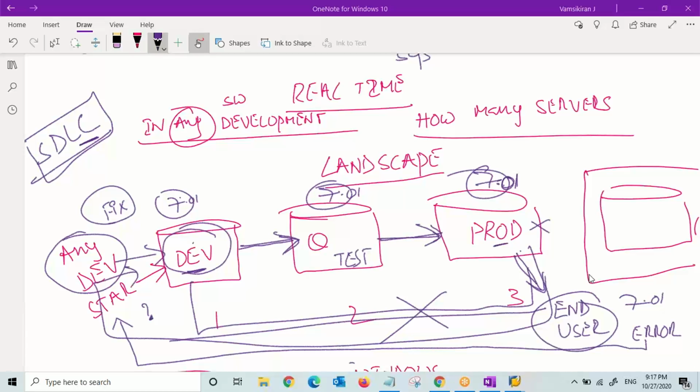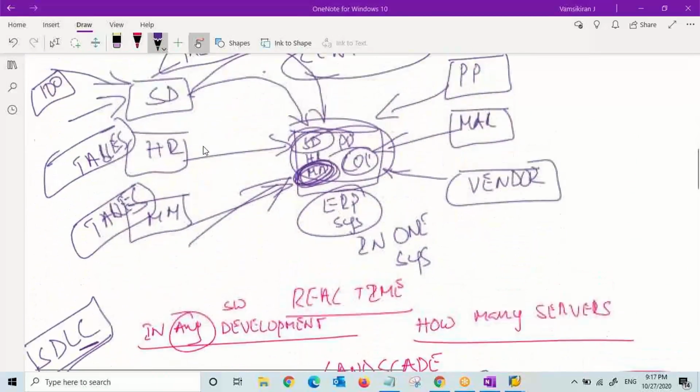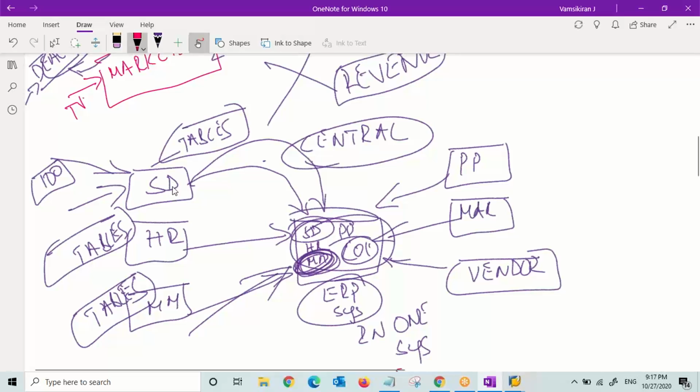Any questions to this class? Sir, you entered the table name as MARA, but from which project was it coming, sir? It's not a project, it's a module. Project is different, module is different. We call these all modules, right? This is a module. Yes, correct. It is coming from here.